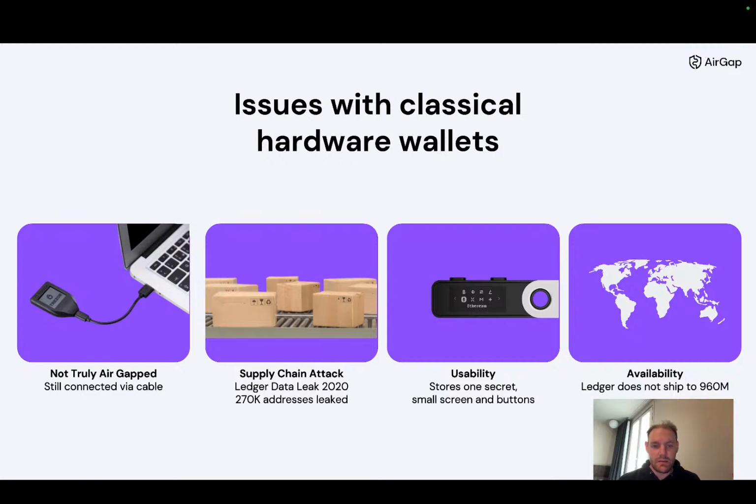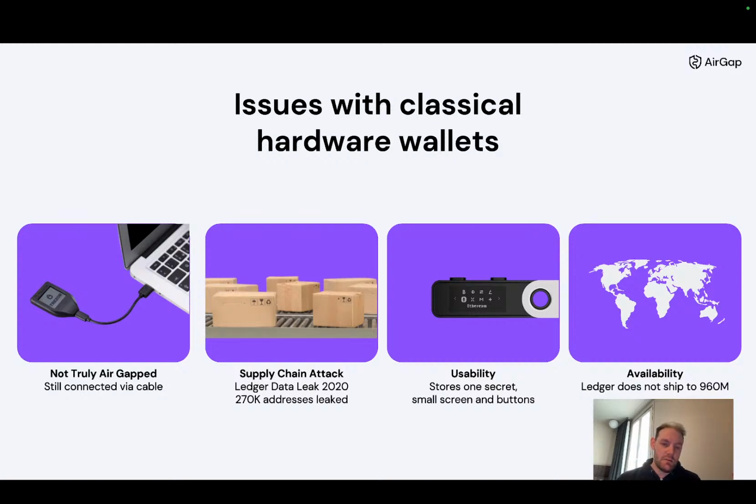Because it's one specific device that everybody has, a malicious actor can specifically try to infiltrate the supply chain and add some malicious hardware to it. Whereas with our solution, because you can use any kind of phone, this is not possible, because you're free to choose whatever device that you want.